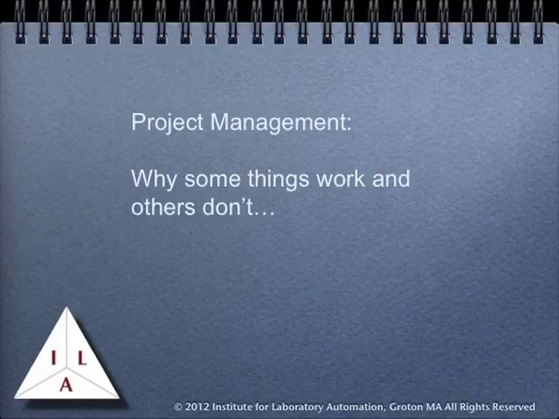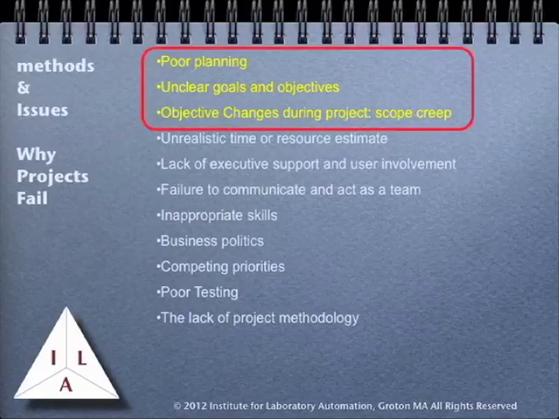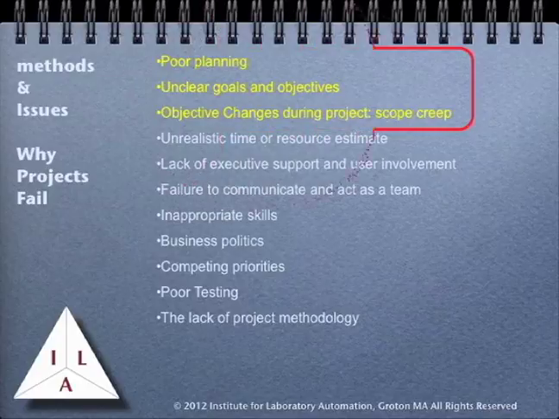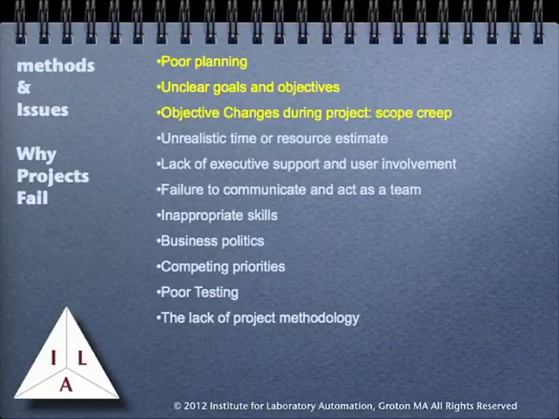In an earlier slide, we mentioned some cases where things went wrong. Now we'll take a look at some of the reasons why. The list of items on the screen are some of the key reasons why projects fail. The top three are the most frequently cited. There should not be any surprise that these contribute to project failure. However, I do want to point out something about the third bullet. Scope creep. If you're not familiar with the term, these are changes in the project definition as the project progresses. People discover they want something new added, modified, or a significant change to what has been agreed to.